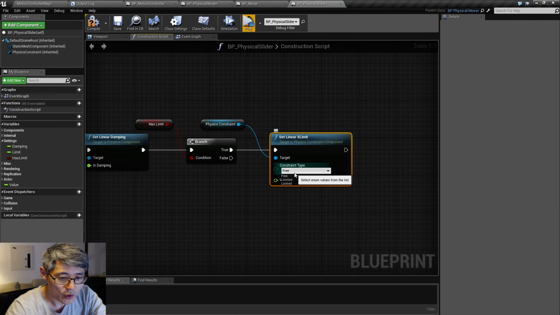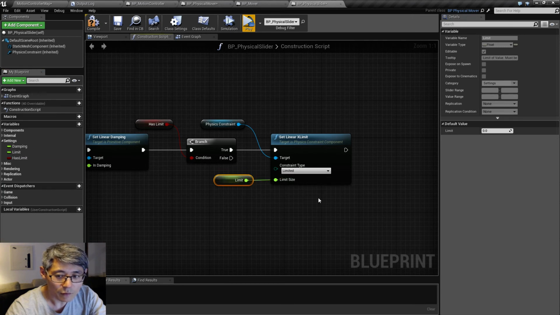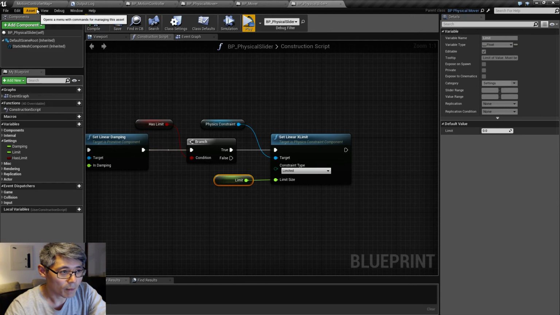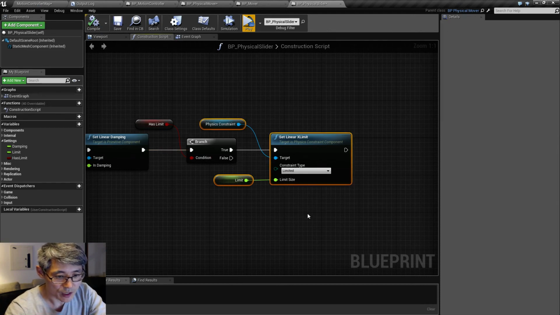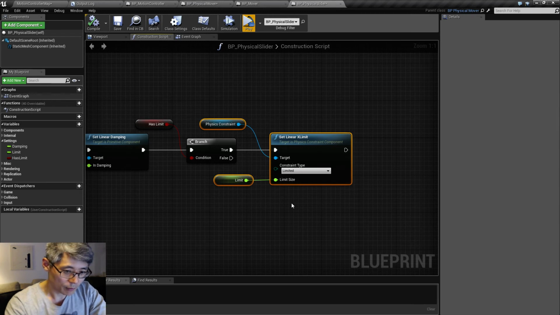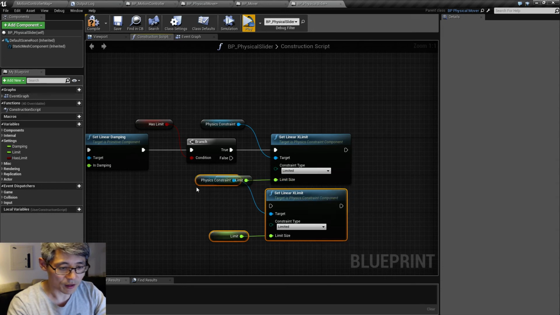And you can choose between free, limited, and locked. So I'm going to set this to limited, because this allows us to give it a limit size, which is for now just going to be the limit here. Okay. The thing is, if we don't have a limit, then we also want to set this to free. So we're going to have this two places here, really.